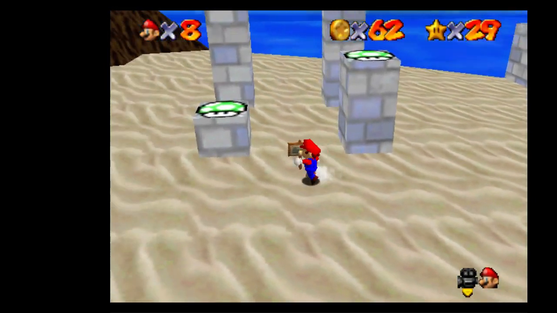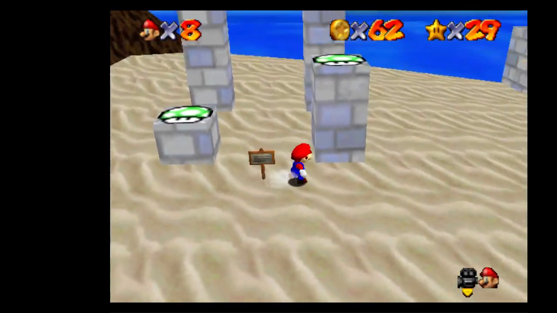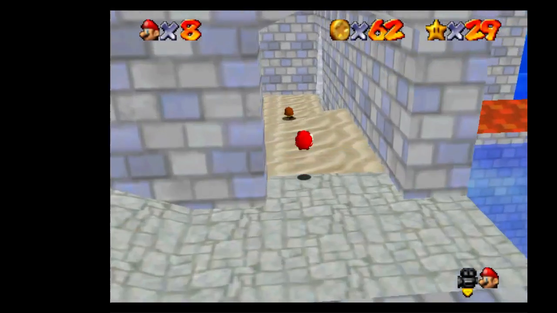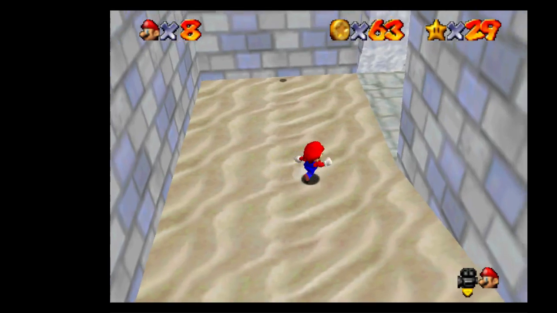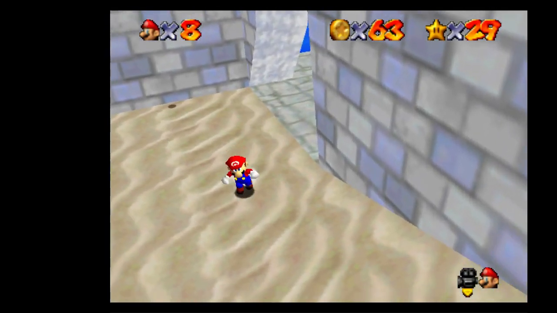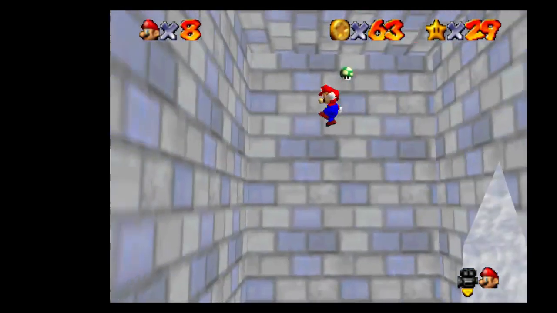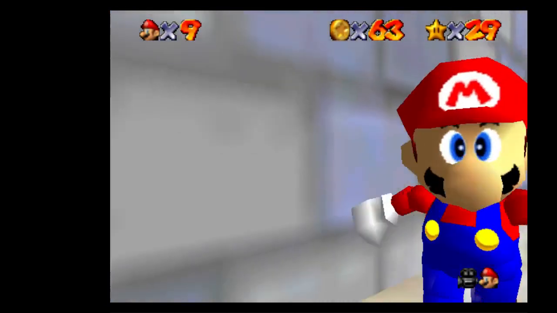What does this say, actually? Okay, I guess you have to stand on all four. Was that like a thing in Mario 64? Places where if you did all of something, you'd get a one-up. Oh, hey, there's another one-up. I thought there was a red coin up there, but alright, that's fine.